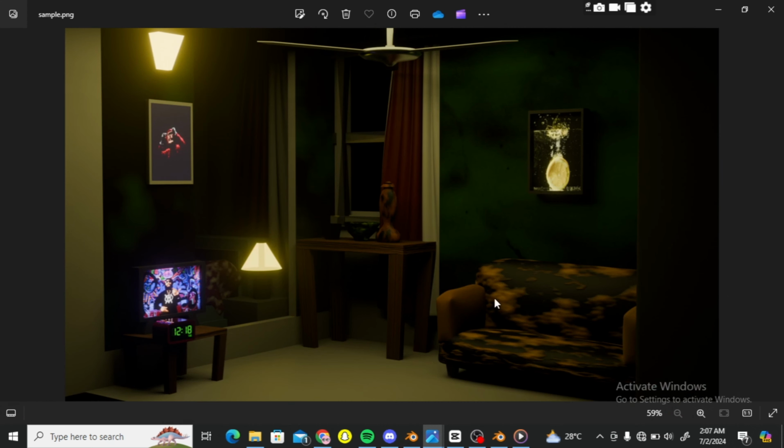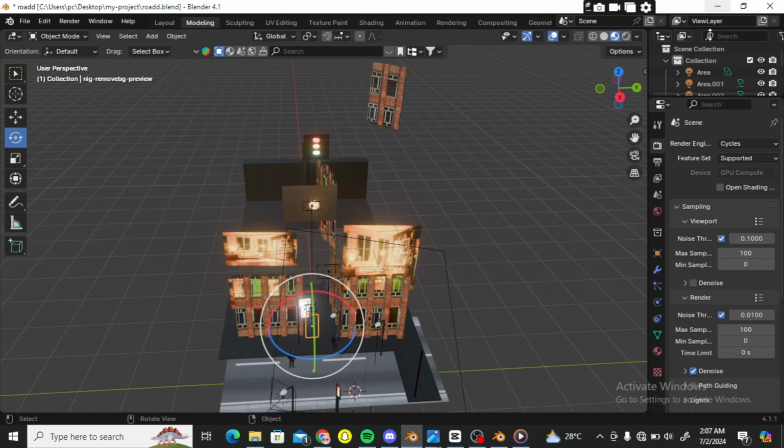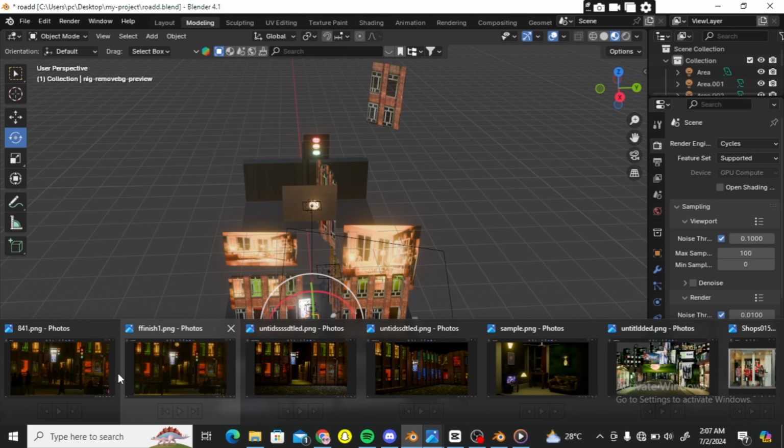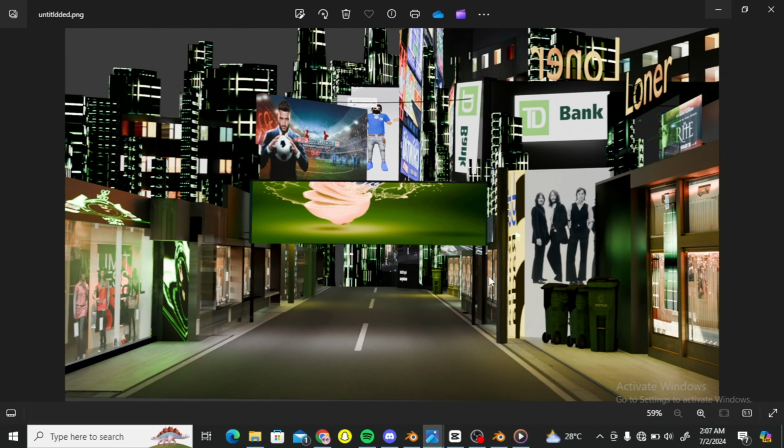So I also created a scene, which I'm still going to do some color grading on to make it nicer. If you find it nice, you can say so in the comments and I will do a review about it too. Like I said, I'm still working on the scene that I'm creating.